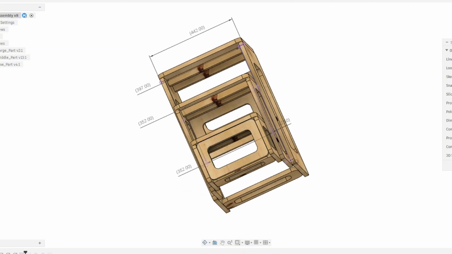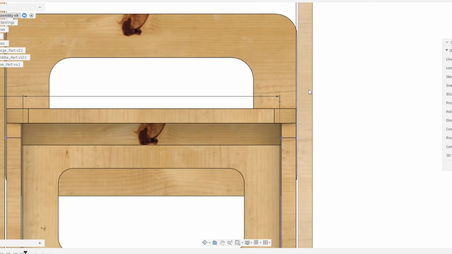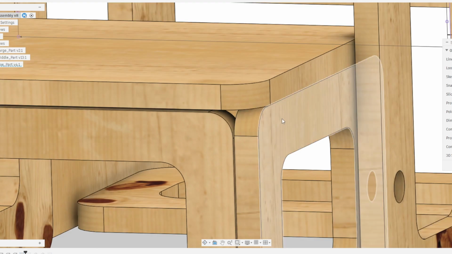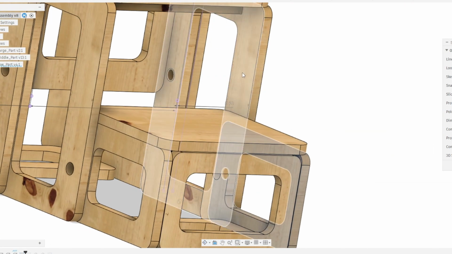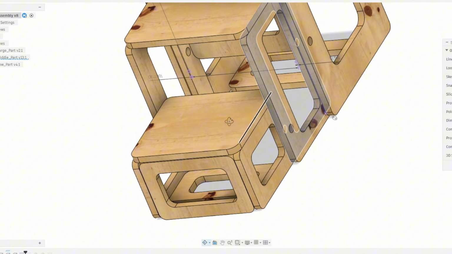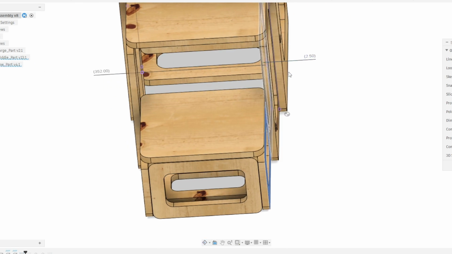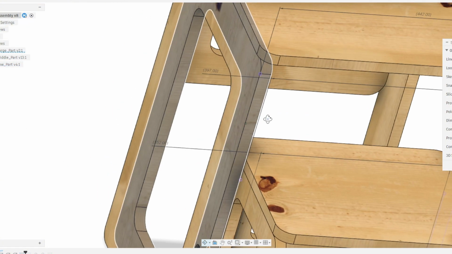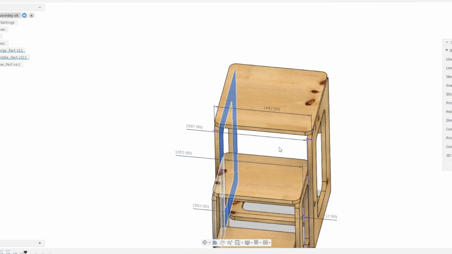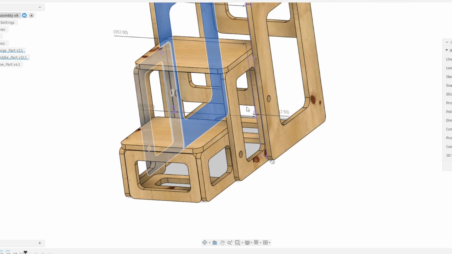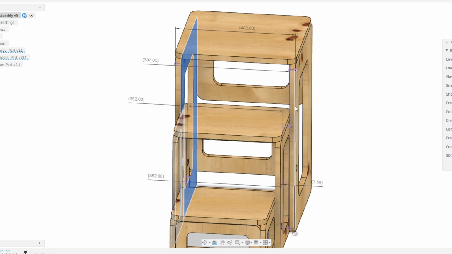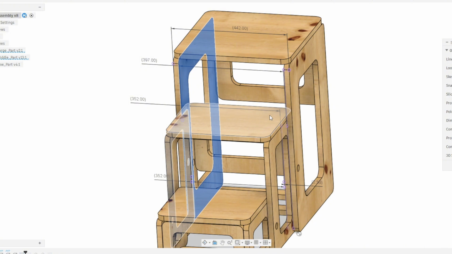And one other thing is the clearance between these components. Here you can see the clearance between this wall and this wall is 2.5 mm. Similarly, this wall and this wall is 2.5. This wall is 2.5 as well, because if we don't have this clearance, then there will be some collision or crash between these two walls, and it will degrade the design, and also it will not fold perfectly.